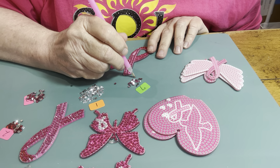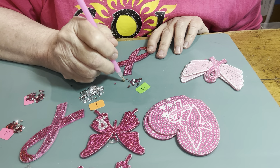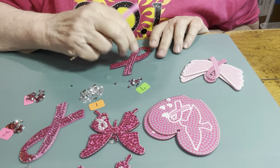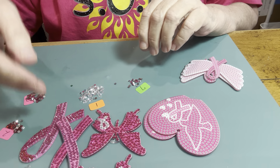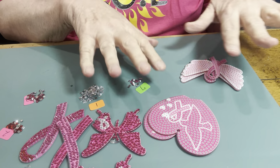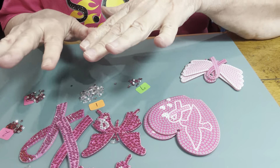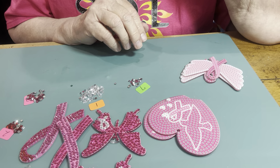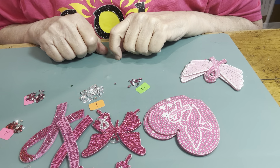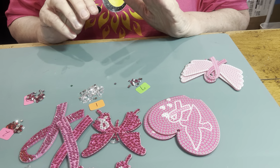Look at that, we're almost there — and this is just the one side. Look at that, we got two of them done! That's all I'm going to do on this video because I think it's tiresome for y'all as well as it is for me. We got four done so far but that's just the front side. I'm going to come back and work on these next on the front side — or maybe I should just work on four at a time, front and back. All righty guys, this is Miss Southern Belle. Don't forget to keep your faith. Go out there and do some diamond painting, be nice to one another, and remember to have fun whatever you do!